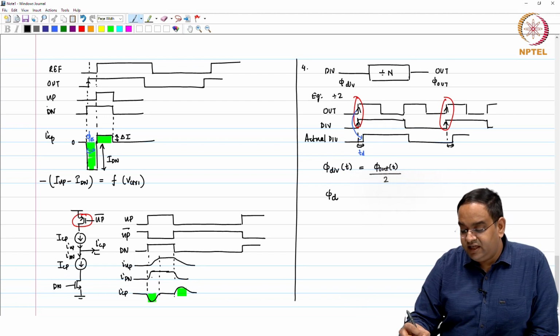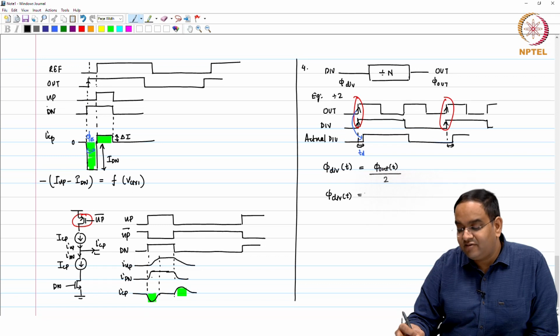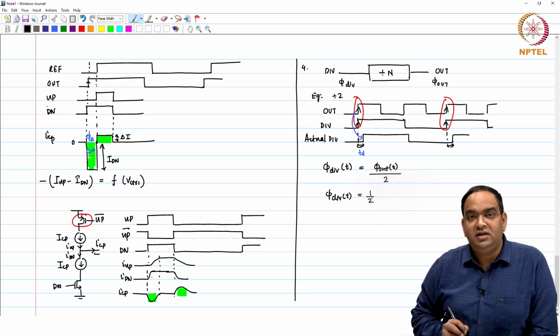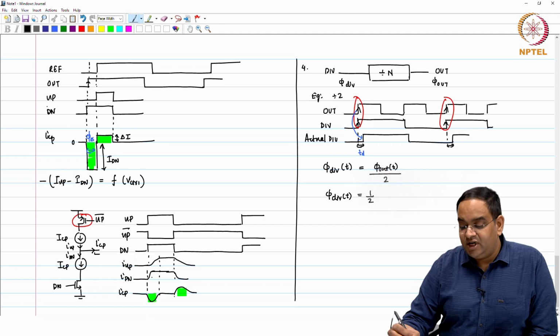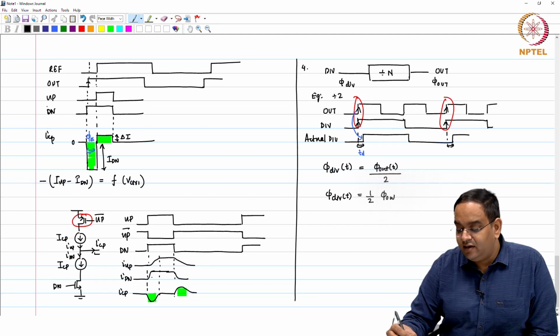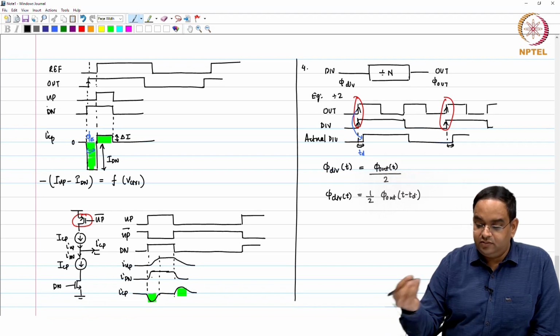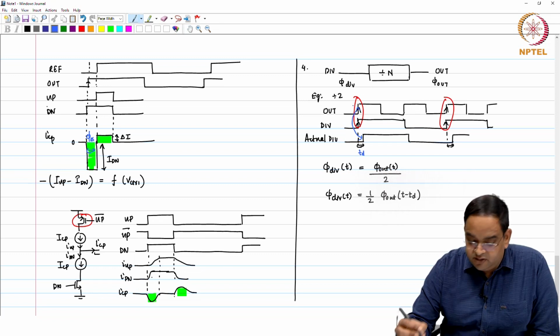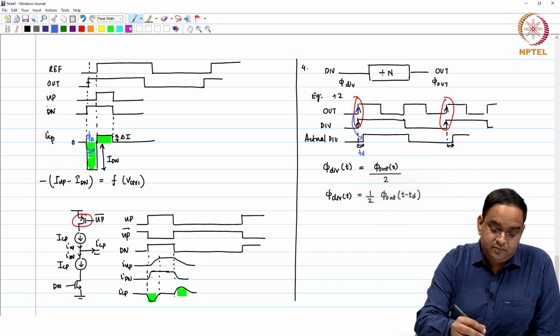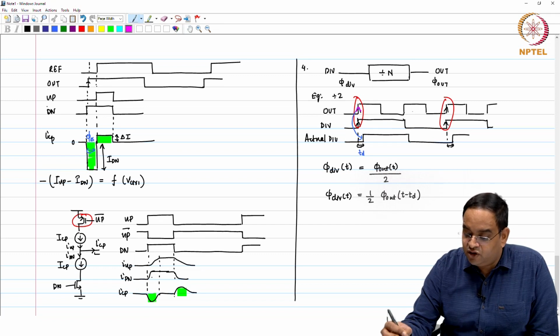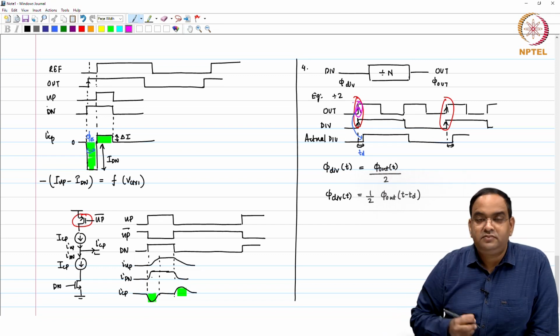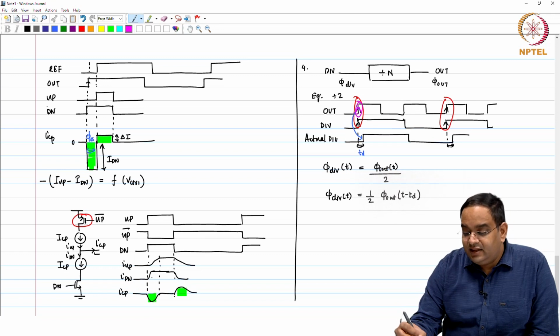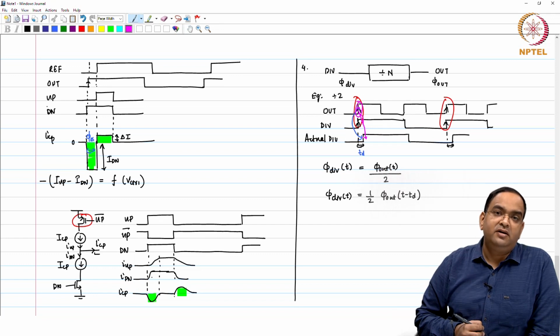So, you can very well say that the divided clock, the phase at the output, whatever phase you are having, that phase is divided, but that phase is actually delayed. It is t minus T d. You can say it in this way also: if you make a change on the output clock, then that change is going to be reflected in the divided clock after T d delay.